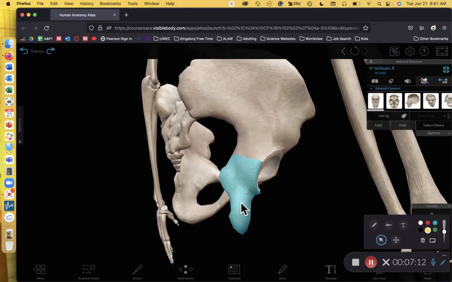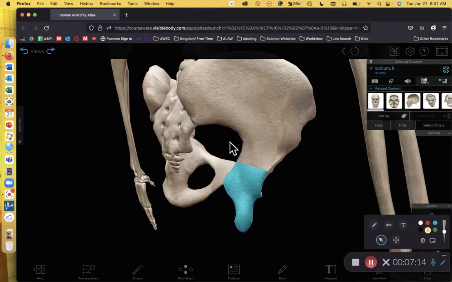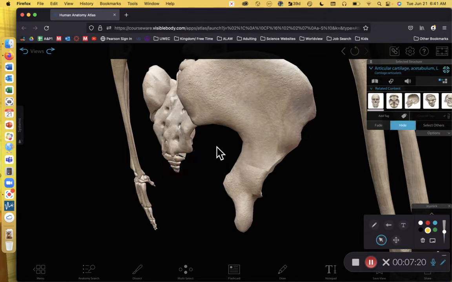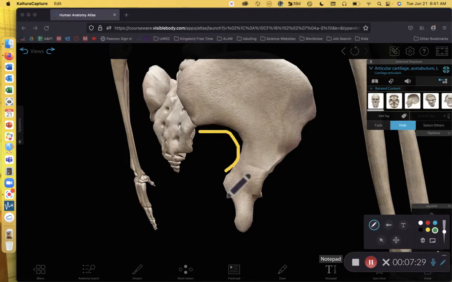First, let's do the lesser sciatic notch, just because that's easier to juxtapose with the greater sciatic notch. I'm going to hide this guy in the background, just so we have a better view. So here, in yellow, we can see the greater sciatic notch, and then in green, we have the lesser sciatic notch. So there's 2 big notches. The big one is the greater, the smaller one is the lesser. And then in between those 2 big notches, we have this little prominence sticking out.